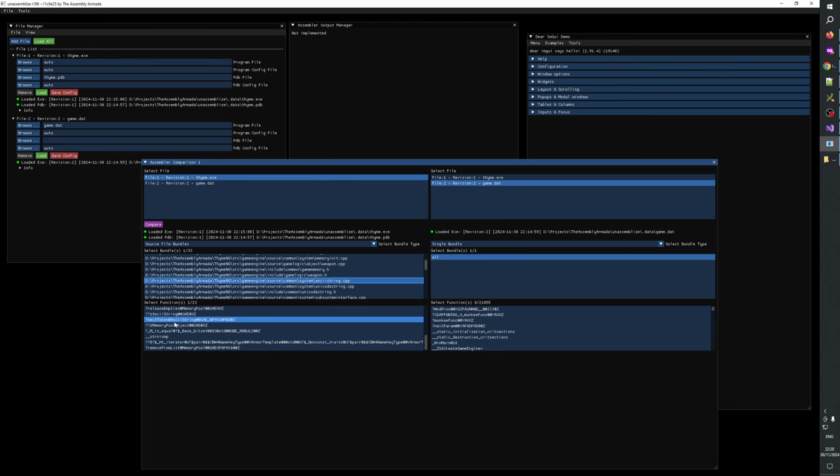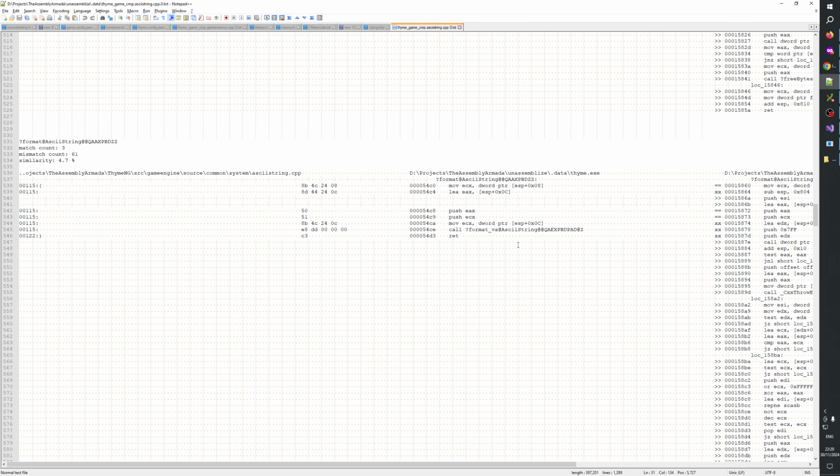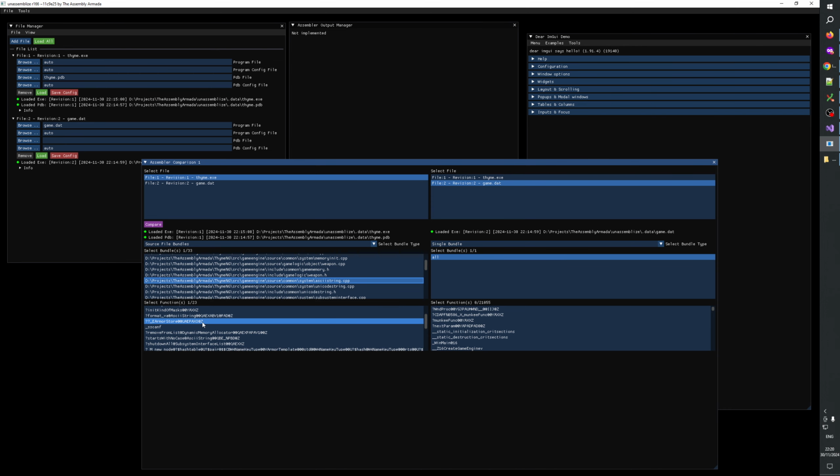Formats. Is a format function here? It is. Well, format VA is here, but not formats. Why am I missing it?